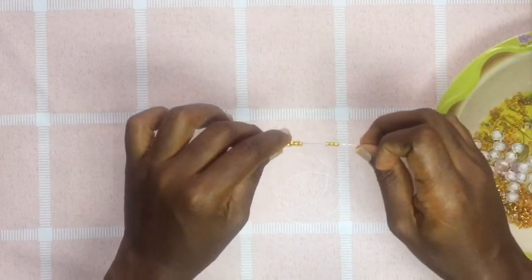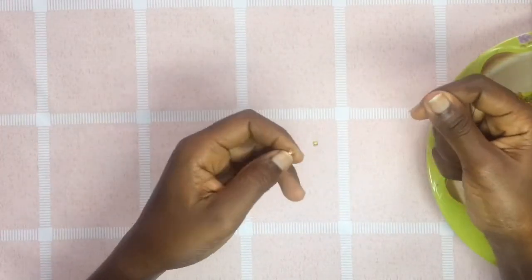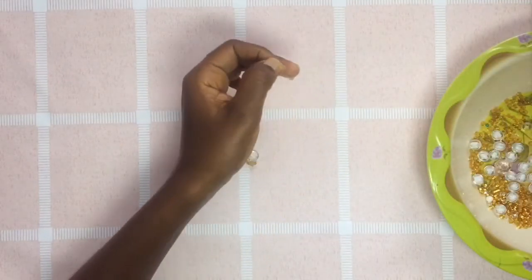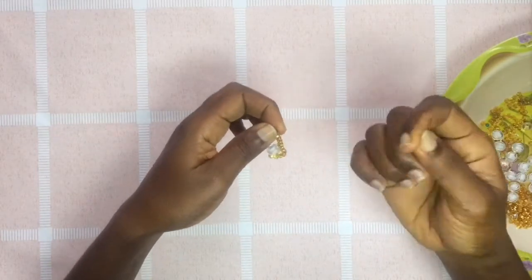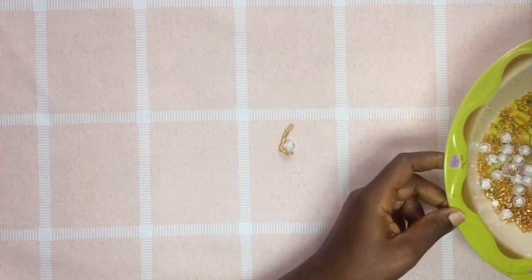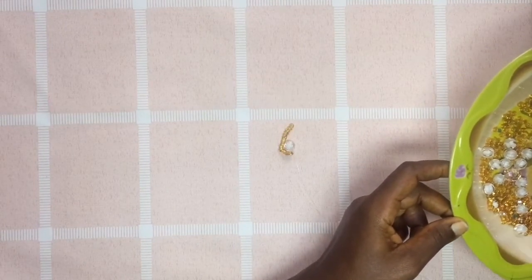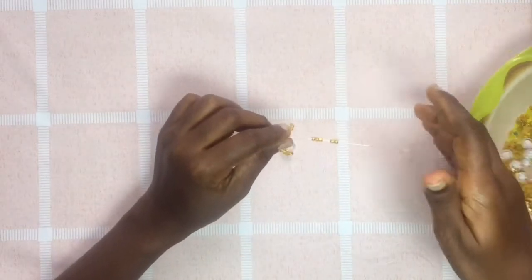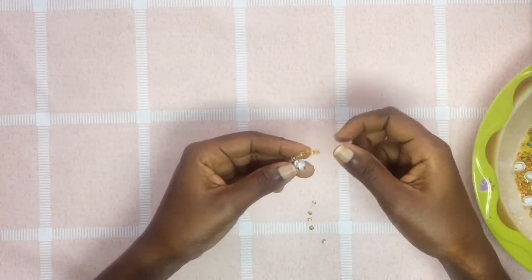So that's 7. I went ahead to pick 7 seed beads. Now note here, we've done this already, so I let go of the 5 and ignore the first one and pass the needle through the second one again, and we have this. Now I'm picking 5 seed beads again. Don't worry, we'll go over it again, you'll get it. Picking 5 seed beads again, and I'm passing it.